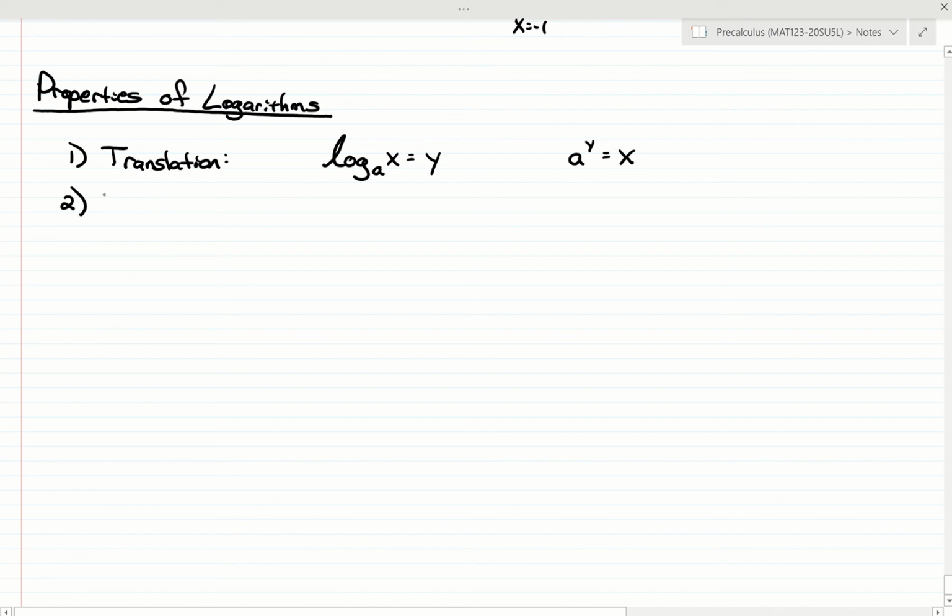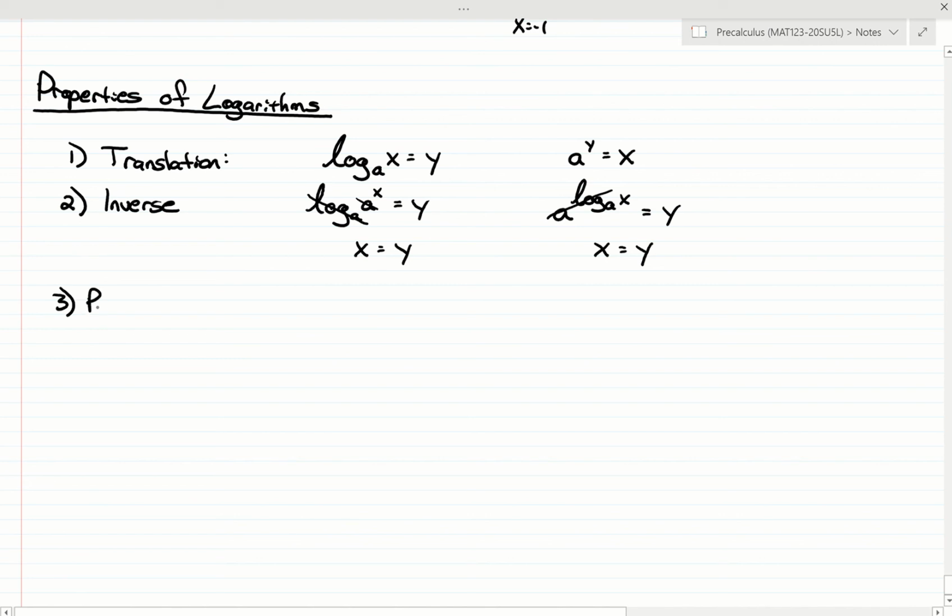Second property is the inverse property, and this is huge because it's going to allow us to solve exponential equations. The inverse property says if you're taking the log with the same base of an exponential with the same base, they actually cancel out. That's huge. Now, in the exponential form, if you have an exponential function of a log with the same base, they would cancel out too. Exponential functions and logarithmic functions are inverses. They cancel each other out, so that's what that would look like. And we'll see examples with this soon.